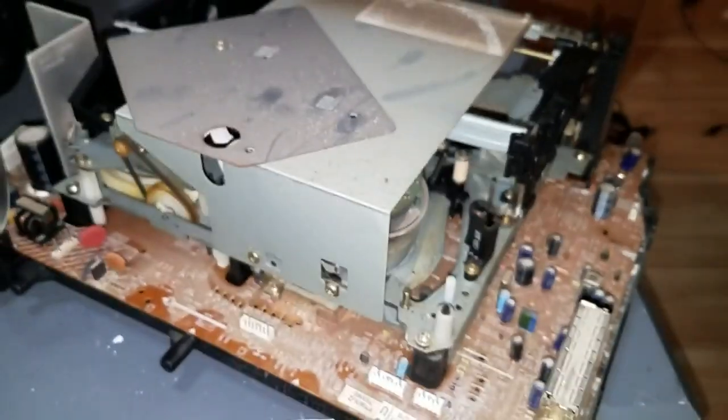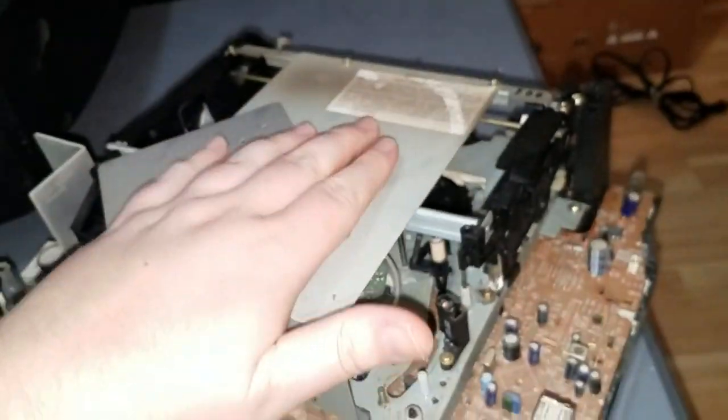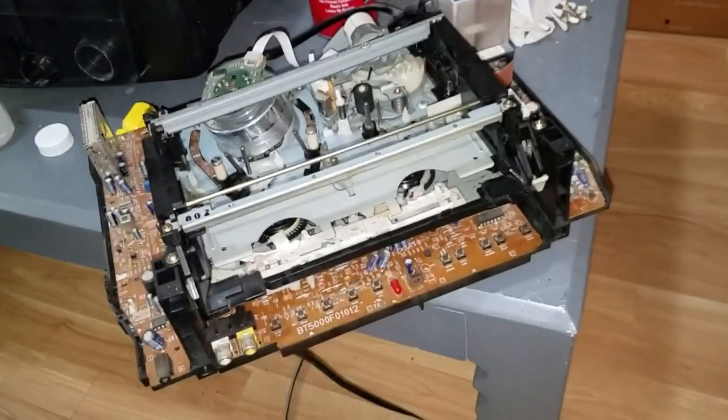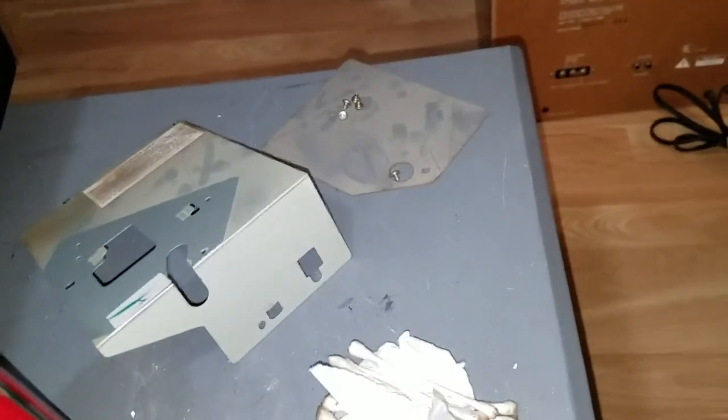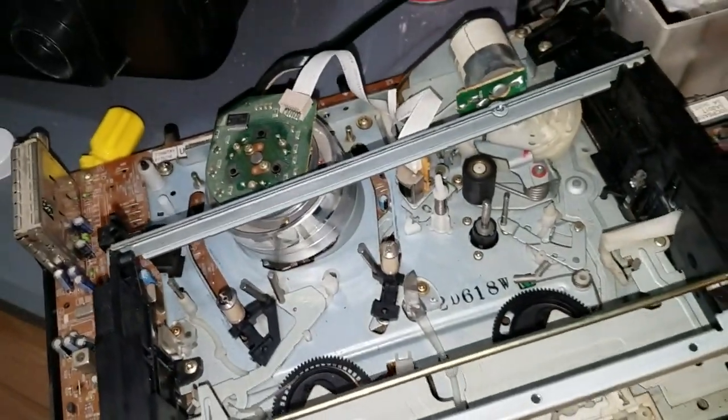So, I will go through and do all the other stuff. I'll come back when I have the cover off here so we can examine the rest of the mechanism. Well, here's where I'm at. I got the two protective covers removed. Here you can see the inside of the mechanism.